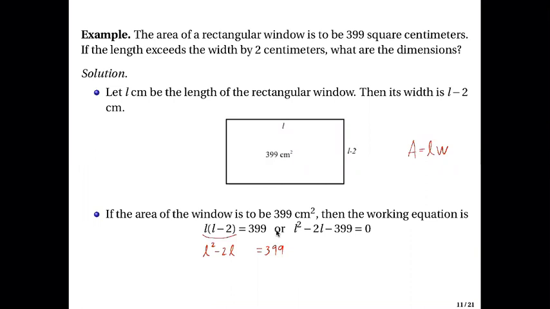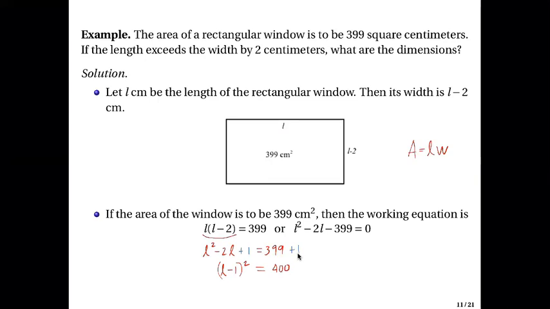What I'm going to do is to add 1. You have plus 1 here, and then I'll have plus 1 in here. I chose 1 because I know L squared minus 2L plus 1 is a perfect square trinomial. What I will get here is actually L minus 1 quantity squared. And on the right-hand side, I will have 399 plus 1. That's 400. Correct?